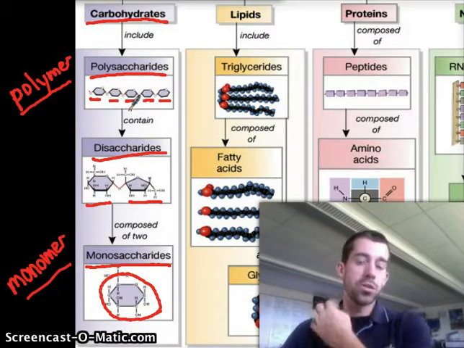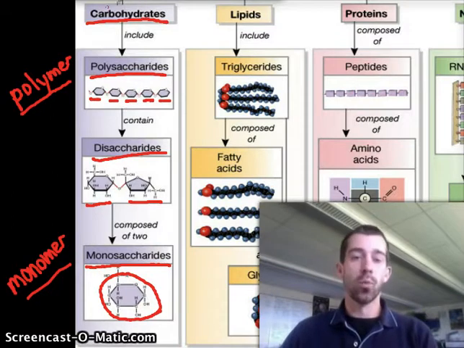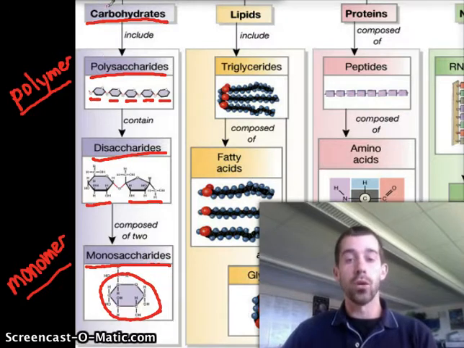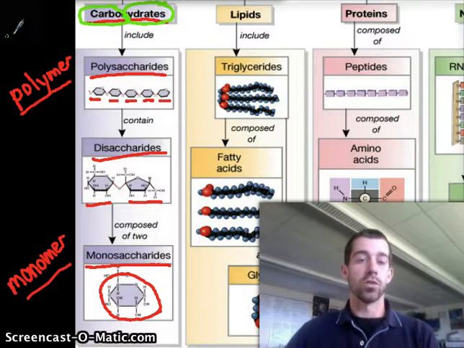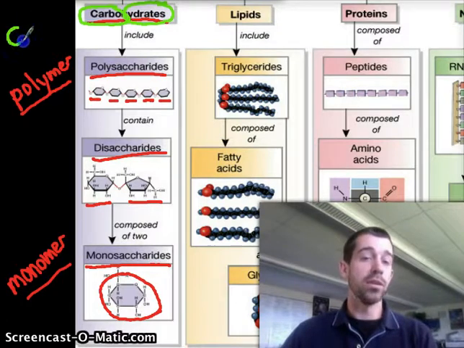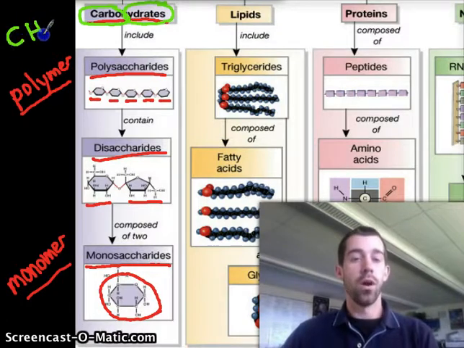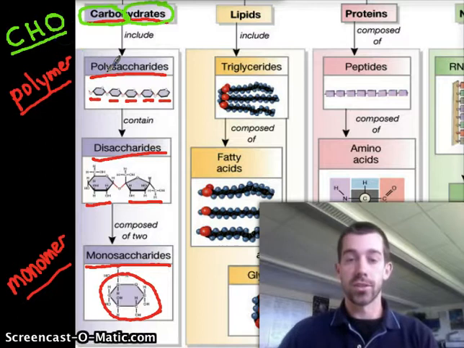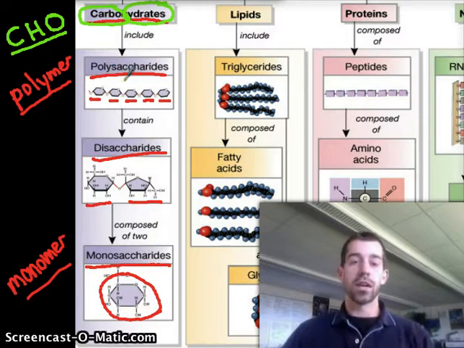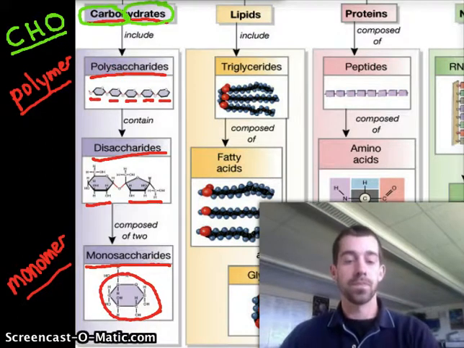Now, we also want to notice what carbohydrates are made out of. The word carbohydrate gives you a good hint as to what they're made out of. The carbo part of carbohydrate, which we can see right here, stands for carbon, whereas the hydrate part stands for water. So basically, carbohydrates are made out of carbon, letter C, and water, which is made out of hydrogen and oxygen. So it's all about carbon, hydrogen, and oxygen as far as carbohydrates are concerned. So you can make all these different molecules out of just those three atoms.